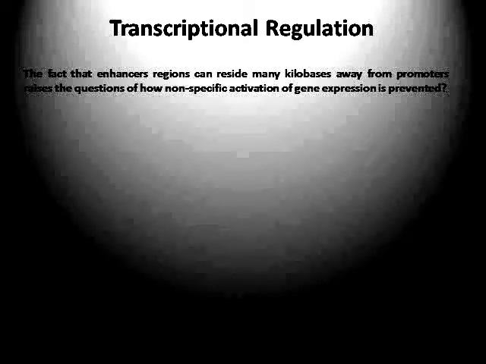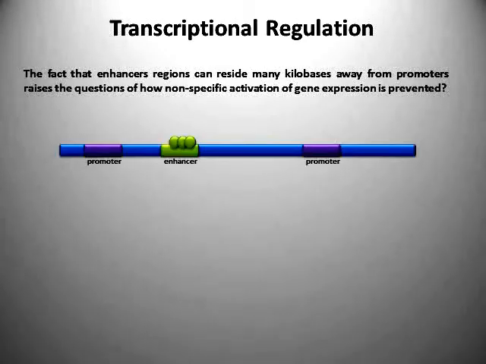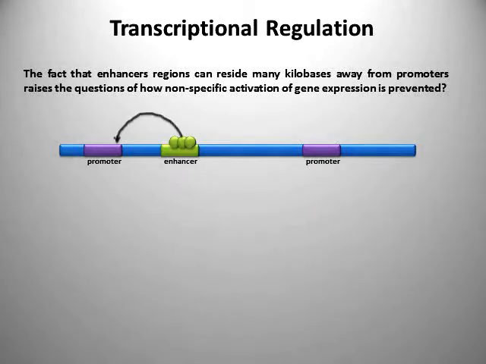Now that'd be a very loose, wishy-washy way of regulating gene expression. And we know for a fact that gene expression is very tightly regulated. So how's that achieved? Consider this diagram here. We've got an enhancer sequence here with some activator proteins bound to it, and there are two promoters for two different genes. One's distal, 5' to the enhancer, the other's 3' to the enhancer, but in theory the enhancer could affect both of those promoters and cause an upregulation in gene expression. So it could affect expression of the promoter there, or it could affect expression of the promoter there.